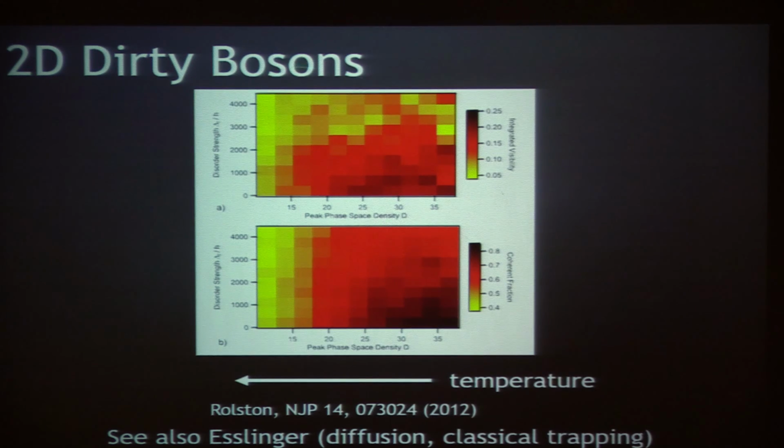And somewhere out in the regime of high disorder and or high temperature, they're seeing the system lose all visibility or come close to losing all visibility. So this looks like some kind of localization phenomenon. But I would say in this experiment, it wasn't clear exactly what was happening.